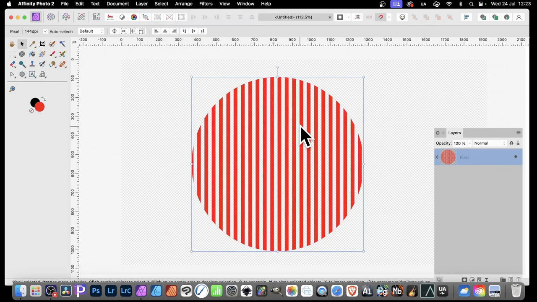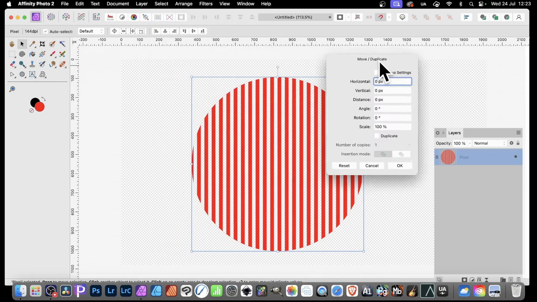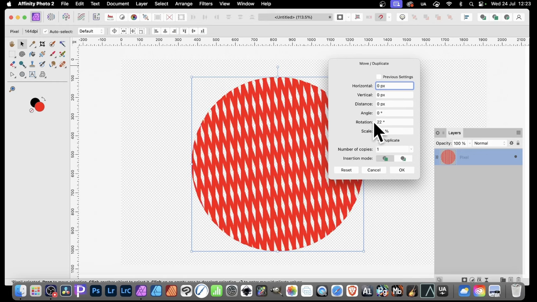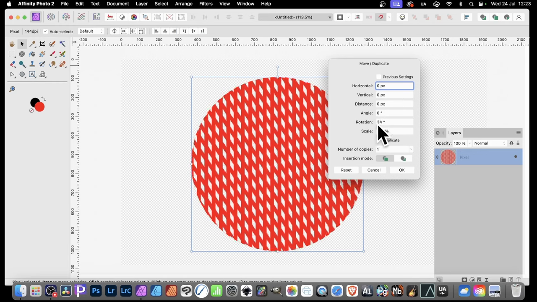What you can also do is, with the move tool selected, you can simply press return or enter on the keyboard, bring up this panel. Now you could create multiple copies, but you can simply just go duplicate. And also you can just use it to rotate, and you can create all kinds of different designs. You can see as you do that, you think, you know what, that looks pretty good. Now, of course, you could just do it and then rotate it, but I think it's just easier doing it from this panel. And then click OK.